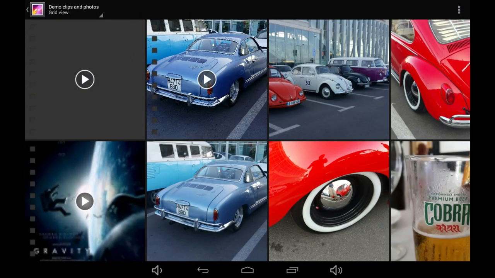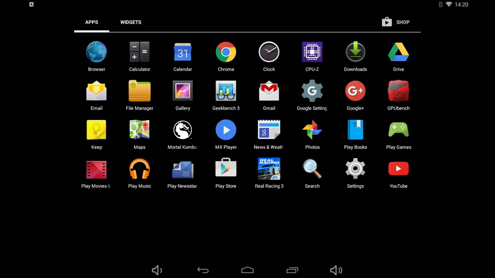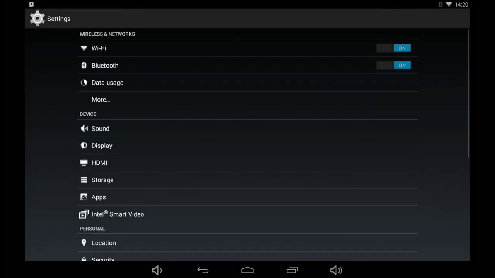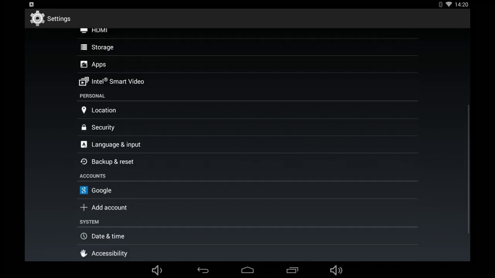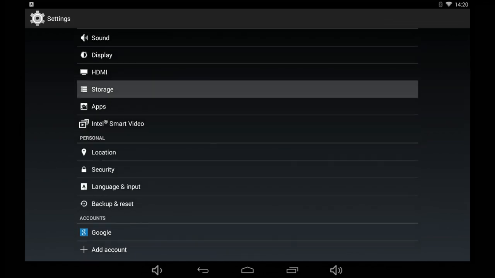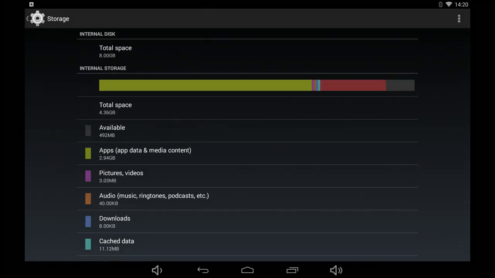Now, storage is an issue within Android because they don't give you a lot of space. They've only partitioned about 4 GB of usable space here, which really isn't enough. When you start installing some large games, as I found out quite quickly, if you install 2 or 3 large games, that's pushing it really. You might only get away with 2. Large games like Mortal Kombat or Real Racing, they take up about 1 GB each. And before you know it, you do run into space issues.